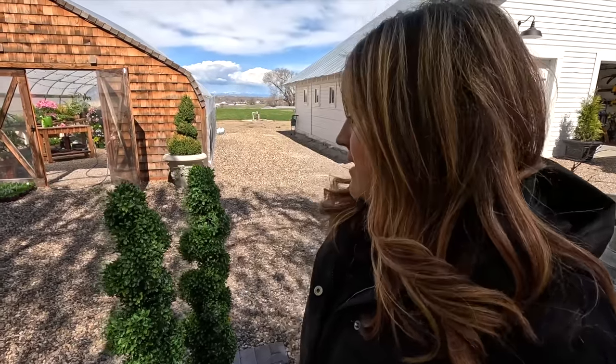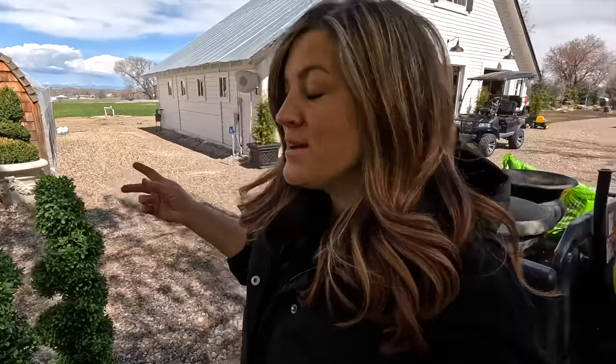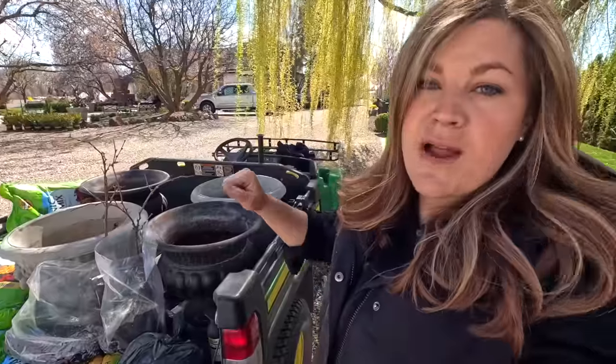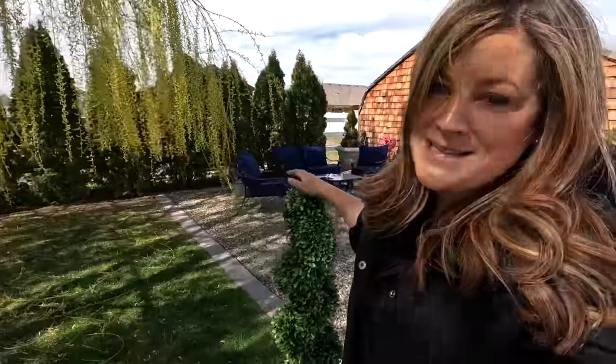I need to put something up there that will be nice looking, and these are probably the best looking fake boxwoods I've ever seen. They're part of the Martha Stewart collection — I found them at Marshall's — and they just stopped me in my tracks. Hardly anybody uses our formal front entrance anyway, so we'll only be seeing them from a distance. We are going to spruce up these black iron urns — clean them with the hose, let them dry, then spray them with some spray paint to spruce them up — and then plant our fake boxwoods in them.